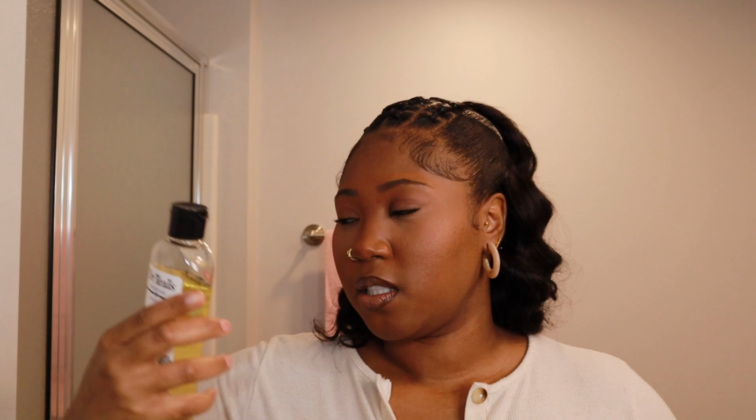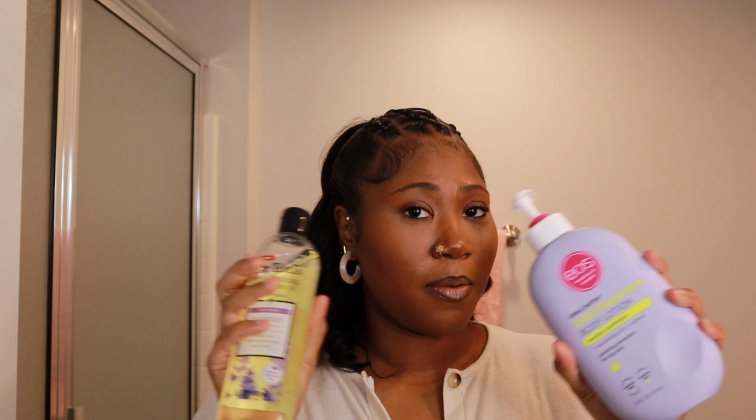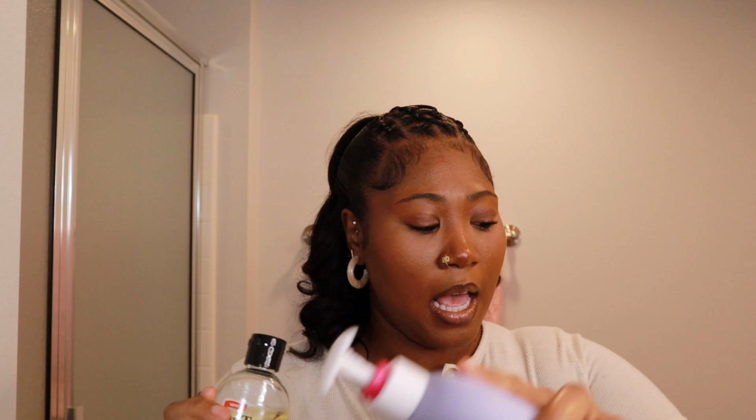I have found that when I use this by itself and put it on my skin, it was oily, so as soon as I touch something, it's gone almost. So I think that's probably my reason for combining them together. I like to look a little oily and dewy, but I don't want to just rub it off as soon as I touch something. So I like to combine these two together to make sure I actually rub it into my skin and it's not just a bunch of oil sitting on top of it. And my skin is actually soft, like real soft.